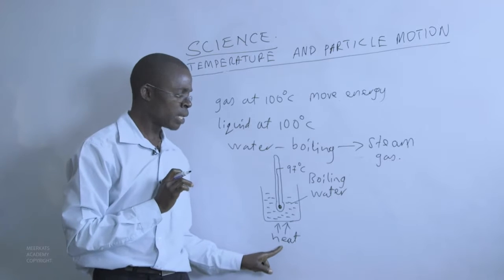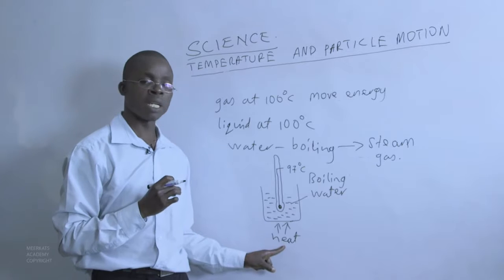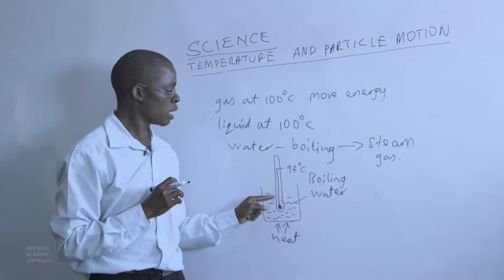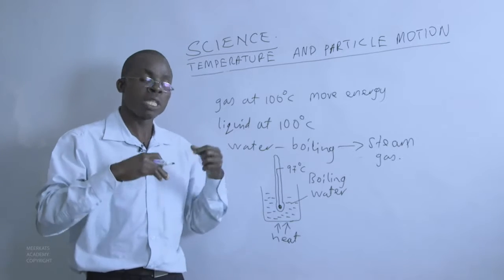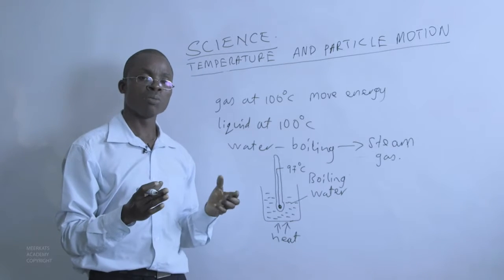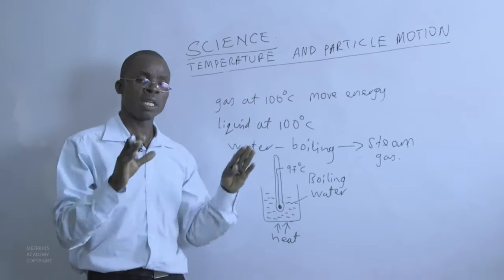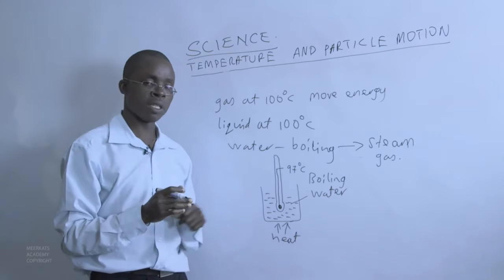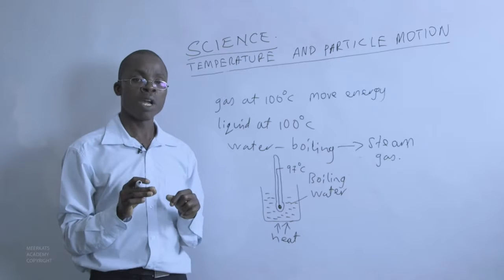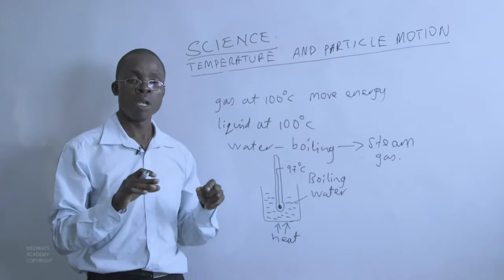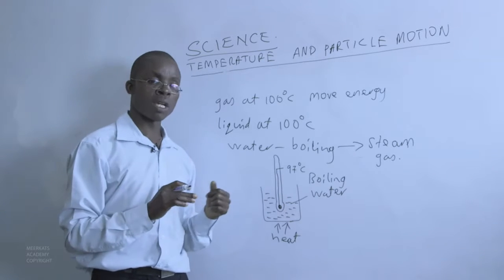But we are still adding in more heat energy. Where is this heat energy going to? If it cannot make the temperature go higher than the boiling temperature, which at this point I'm assuming is 97 degrees centigrade. You can take it at any temperature. You can still use 100 degrees centigrade, but I'm choosing 97 because I assume where you are is not at sea level, and you may want to do a test of what I'm talking about.